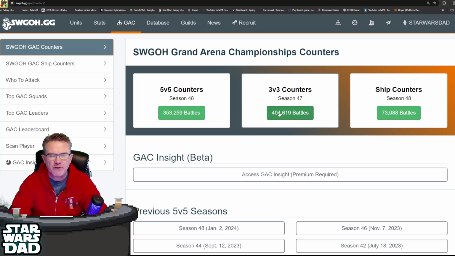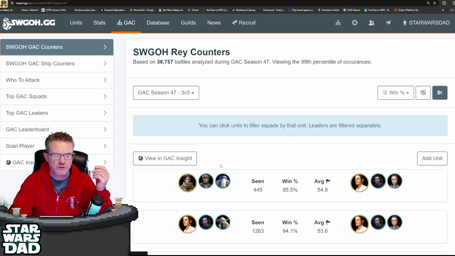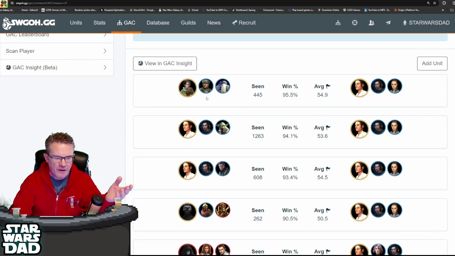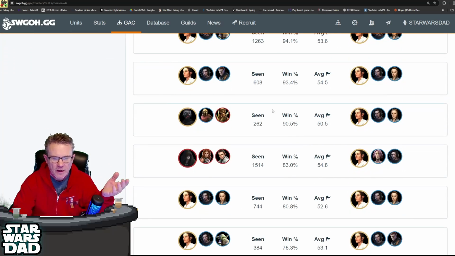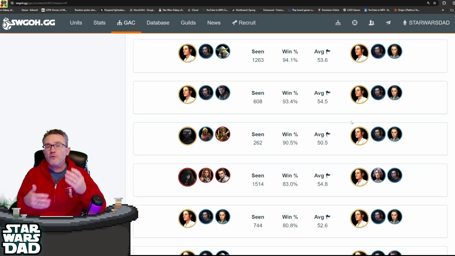You can look at ship counters here, 3v3 counters, 5v5 counters. You can look at different characters, counters for Rey. Leia Organa 95.5%, Rey versus Rey 94%, Rey versus Rey 90. But that's a different comp because this one has Cal Kestis, where this one had Hermit Yoda. So you can go through this GAC counter.